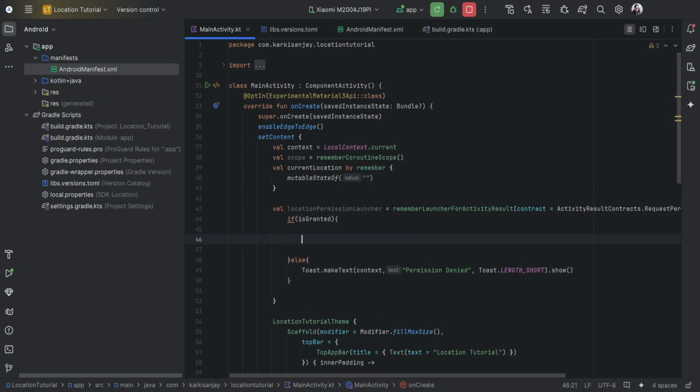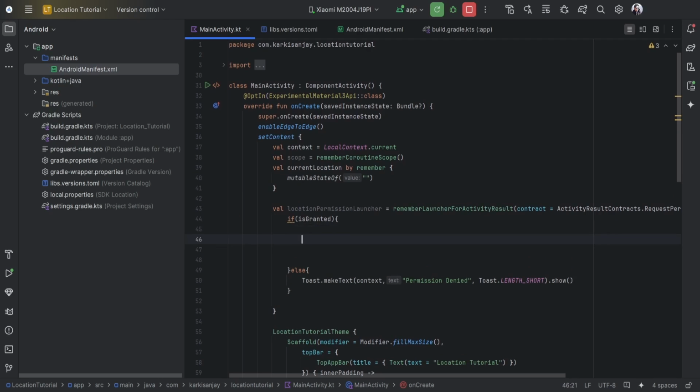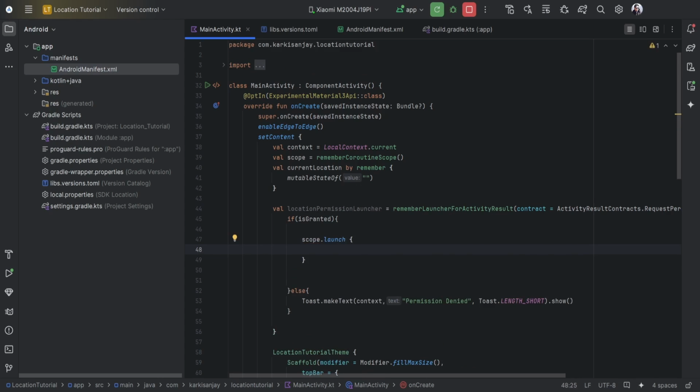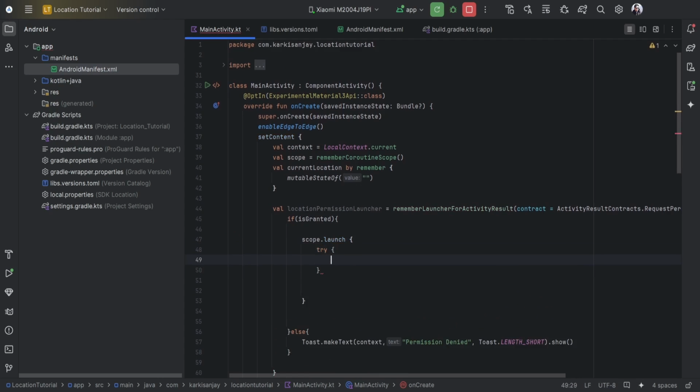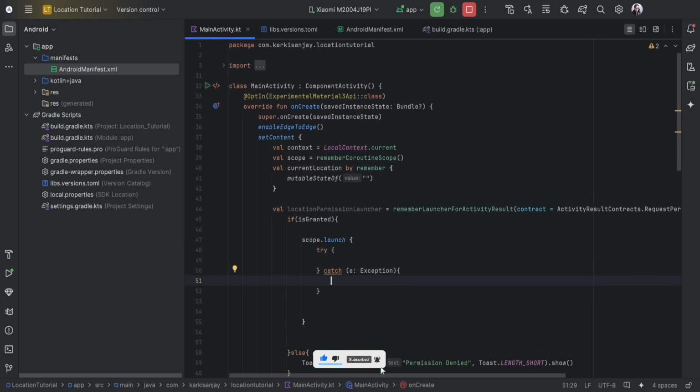So like here, let's say val fused, but wait a minute, we will be requiring the scope for doing so. So let's say launch, and inside here let's say try, and we will also have the catch block here.